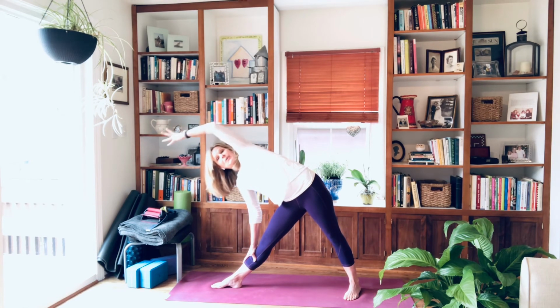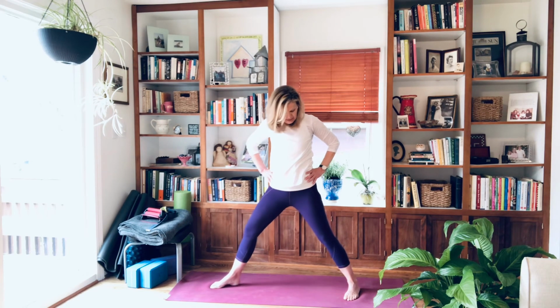Let's come through one more time and then come all the way up to standing. Let's come into a traditional triangle pose. If you want your feet a little bit further apart, make that adjustment. Open the arms from the center of the chest. Pull the belly in. Feel the front of the pelvis lift.